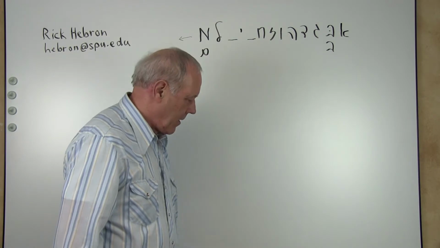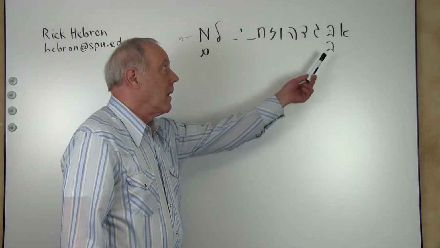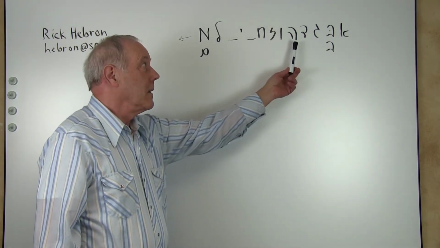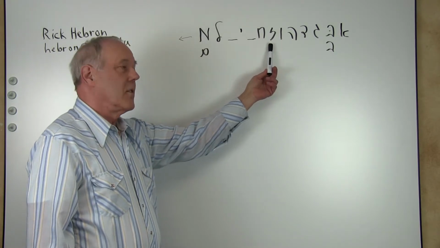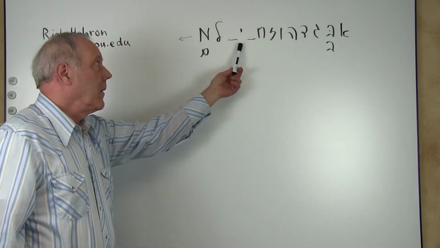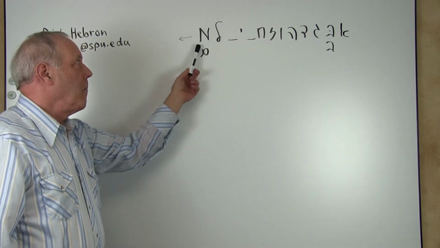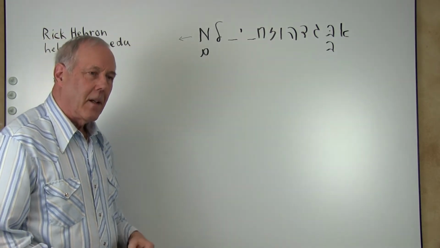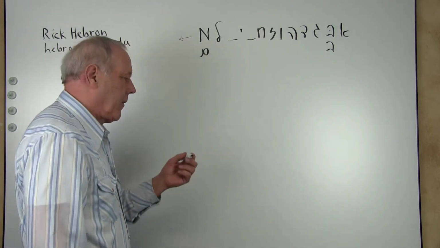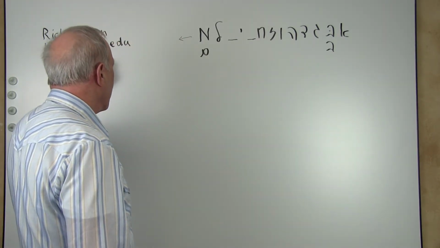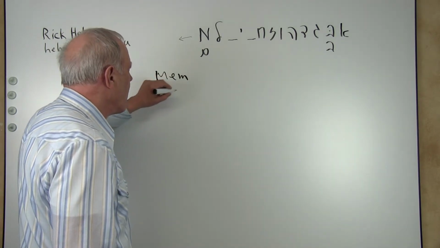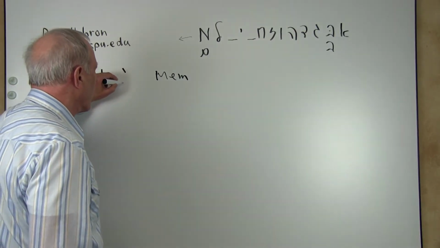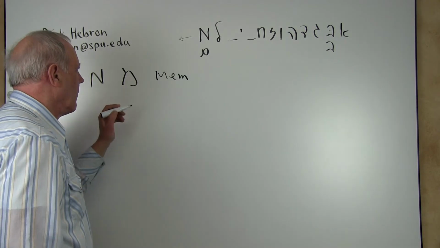So far we have learned these letters: Aleph, Bet, and also Vet, Gimel, Dalet, He, Vav, Zayin, Chet, Yud, Lamed, Mem, and Nun Sofit, which is sometimes called final mem. Last week we learned two letters. We got credit for one. We learned the mem, which in script looks like this, and in block looks like this. We learned mem.